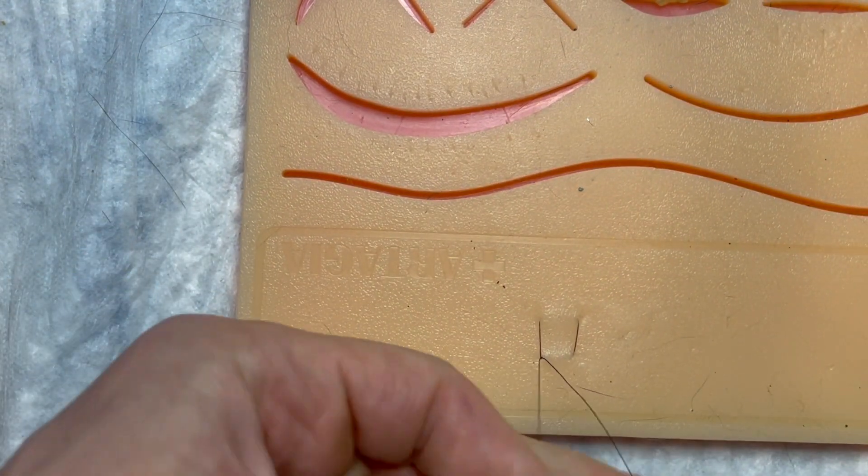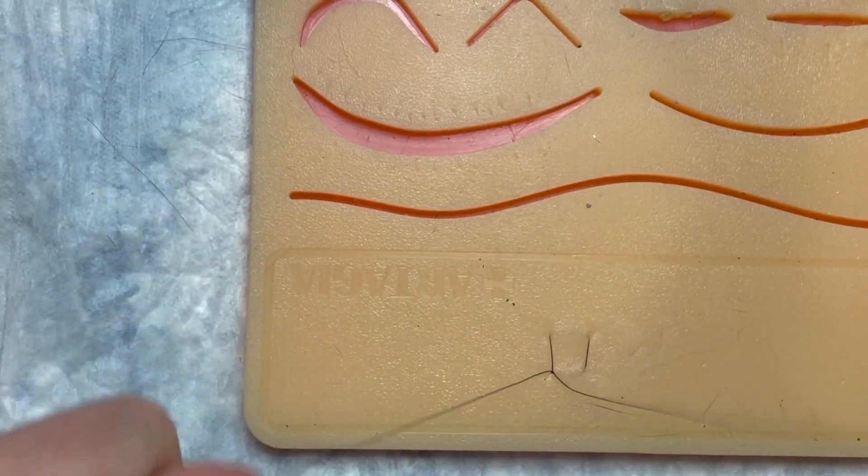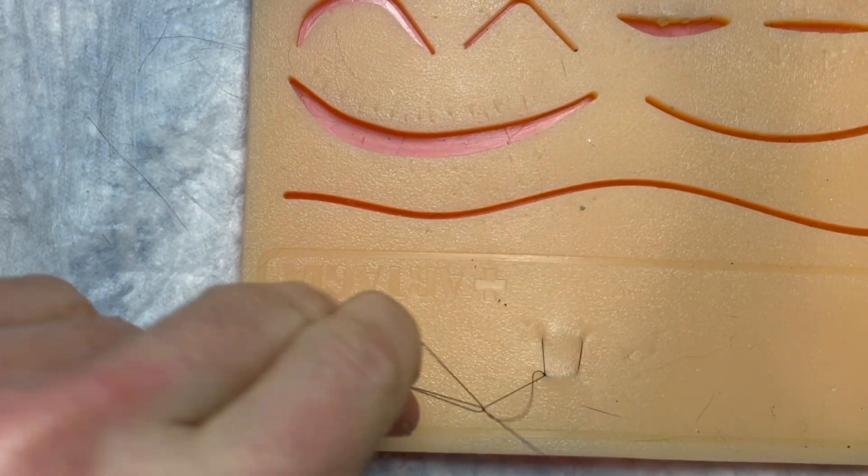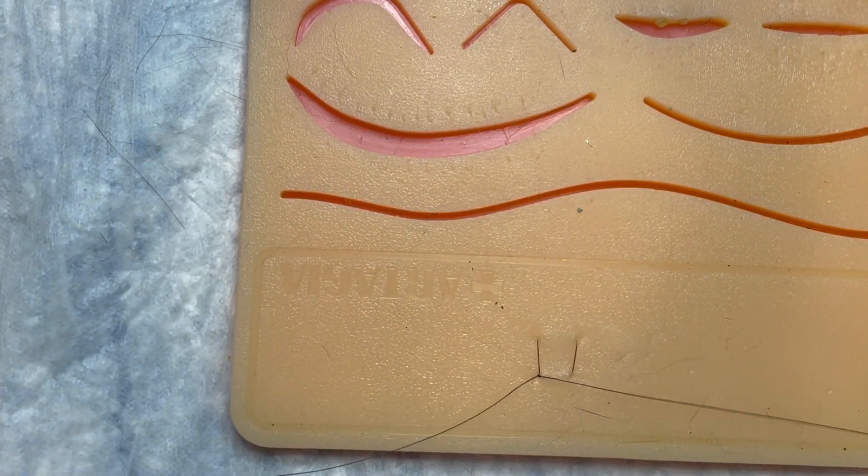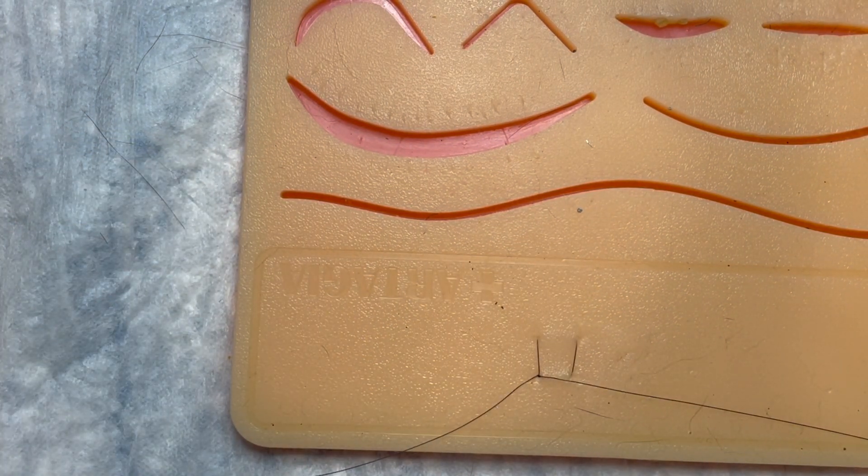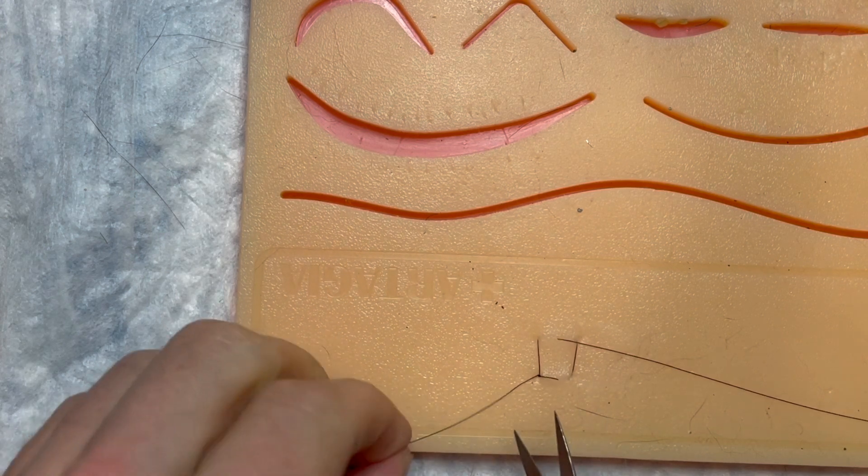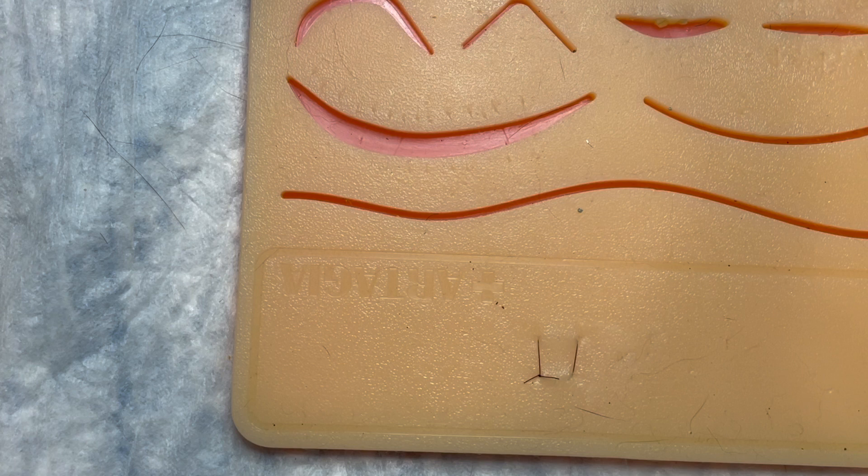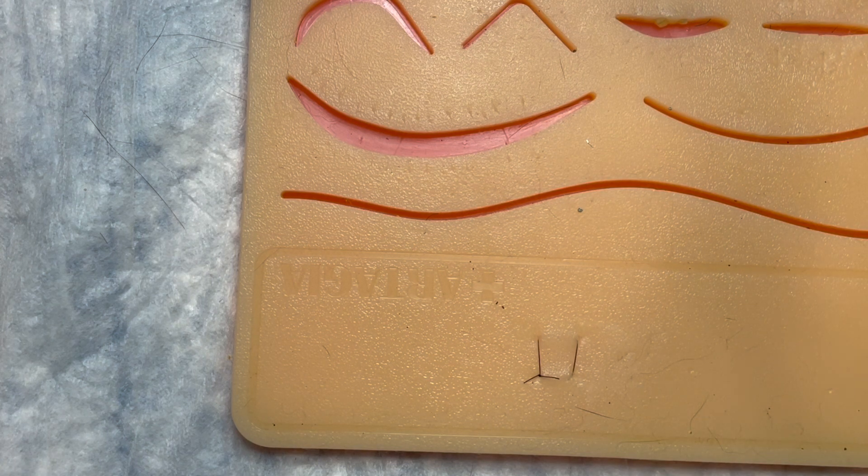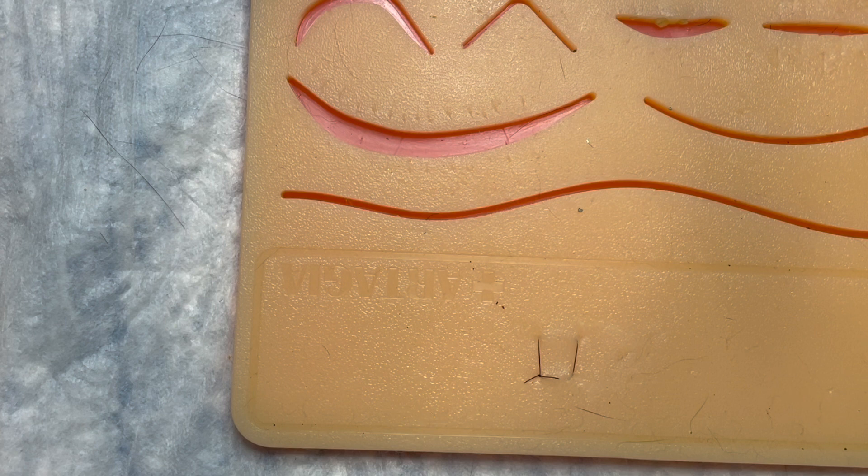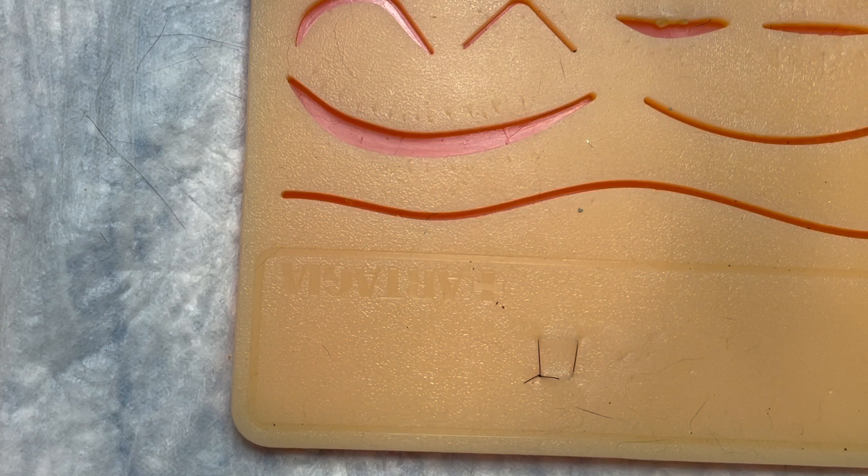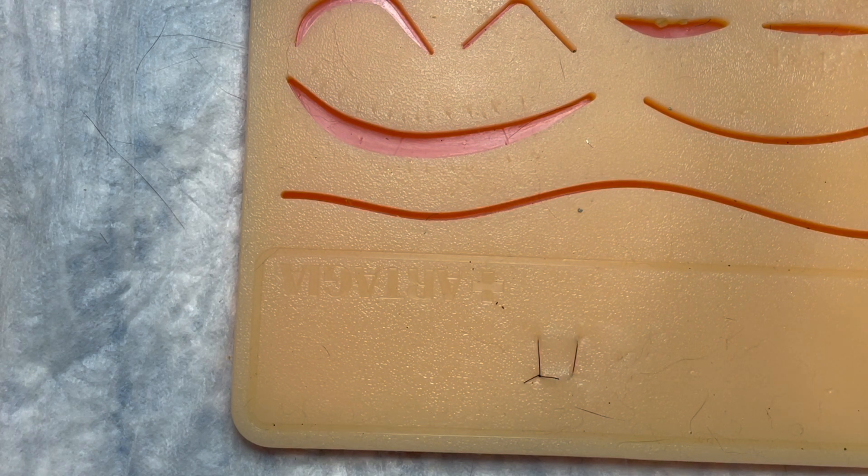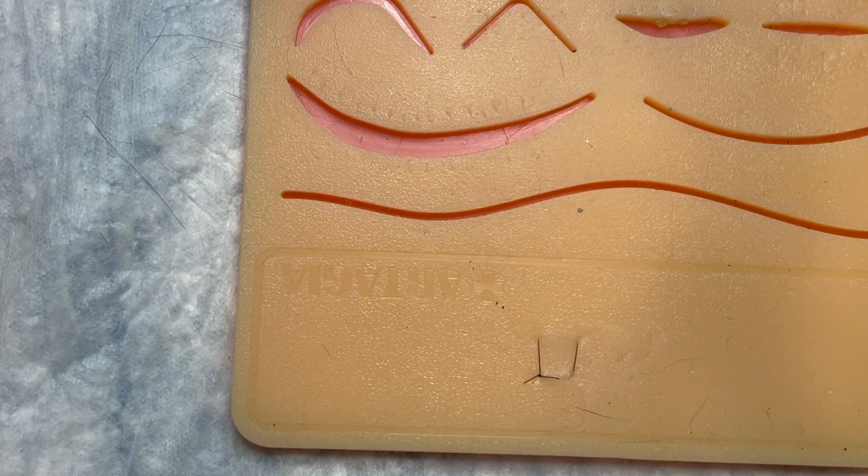So the really nice thing about the Soweto tie is once you do the suture material the first time you can actually use that same material to close off the wound. But that is a Soweto tie and that is how you secure a large bore chest tube. We've learned the L ties on each side, we did not do any roman sandal strings. So hopefully you guys are confident now to secure both types consistently and hopefully this video makes you guys better PAs and better clinicians as we're always striving to get better. I hope you guys found this video to be helpful and stay tuned for more.